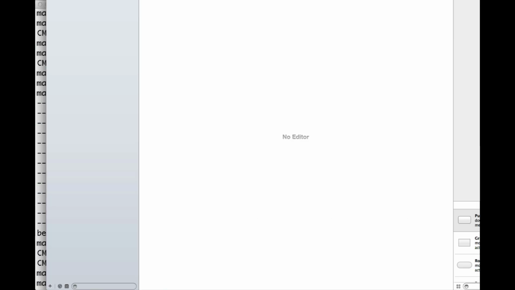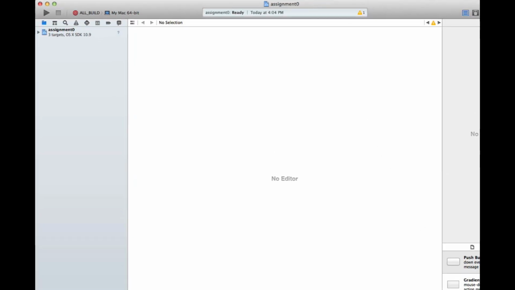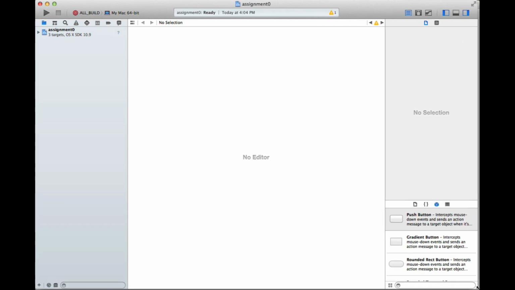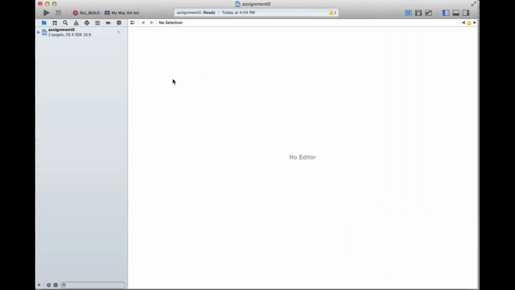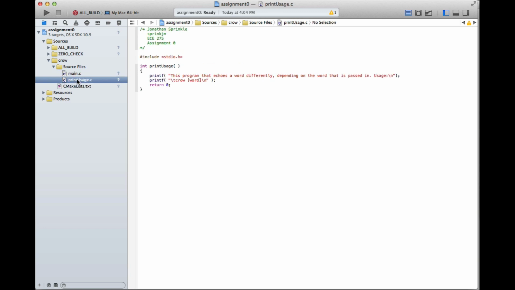So it's taken a few moments for all the files to come up here. Let's take this now and adjust it to the correct screen size. This may be a little bit difficult to visualize. I hope it's not too much though. So now inside of the crow we have main.c and printusage.c.